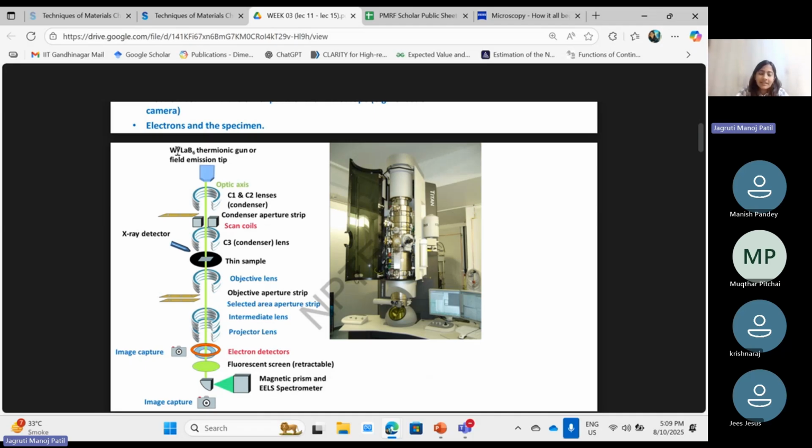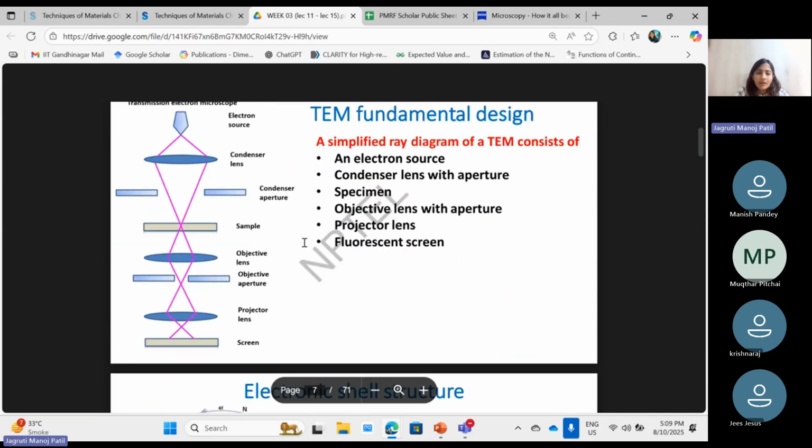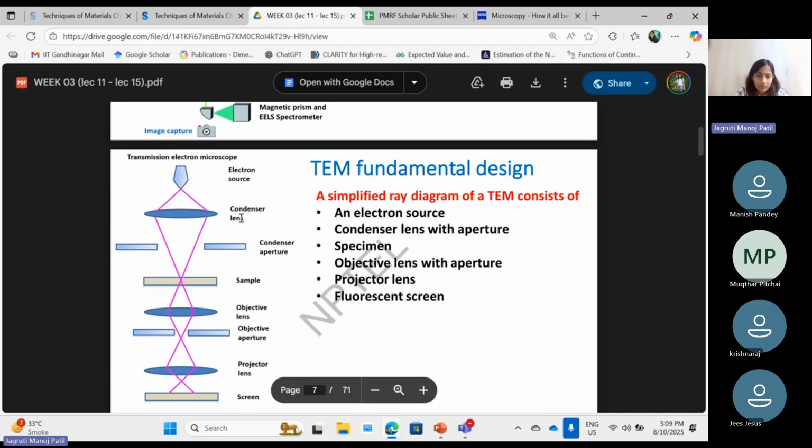In this case, the source of emission can be a thermionic gun. Why a thermionic gun? I suppose you all know that we heat a source so that it generates electrons. We extract the electrons, and the lenses and apertures allow us to focus the beam on our specimen. Later, we retract the beam from it, and see how the electrons are reflected back. This is what the simple architecture looks like.